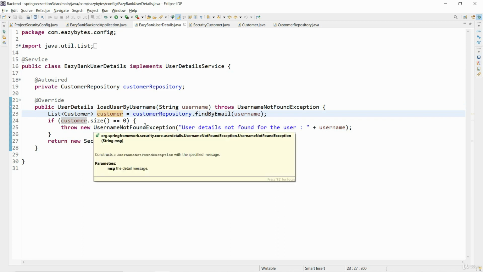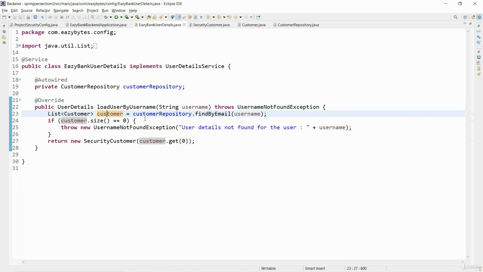Since in this scenario we always have only one object, I am just calling the SecurityCustomer constructor by passing the first customer that I get from the list, and it will return the same. The framework will not complain because my SecurityCustomer implements UserDetails. That's why there is no complaint.